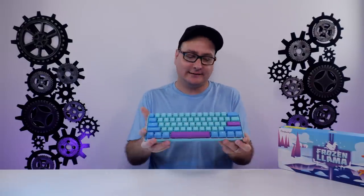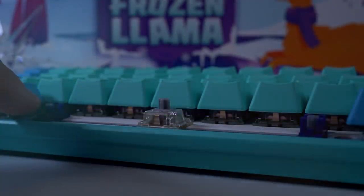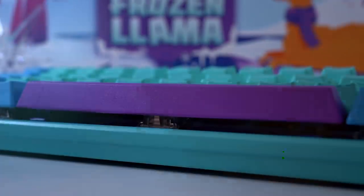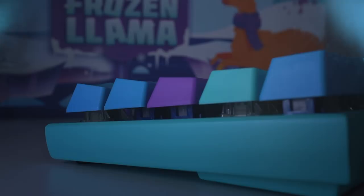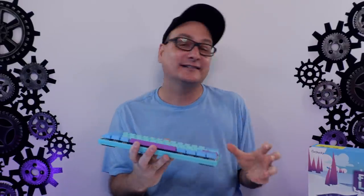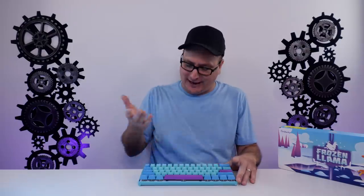The one thing I don't really like is the stabilizers. With the floating key design of the Mecha Mini, the stabilizers are a navy blue, which just throws off the vibe. If you're looking at it from a distance, I would have liked them to be white or matched to one of the colors in the theme. It feels like they covered every single detail with this board, and I would have liked that extra mile — getting those stabilizers to match the color theme. But that could just be me nitpicking — let me know in the comments what you think.